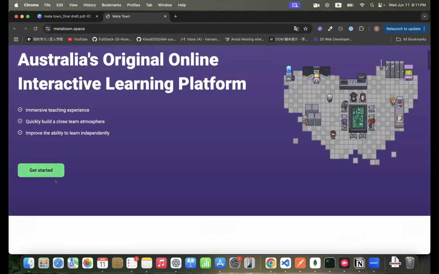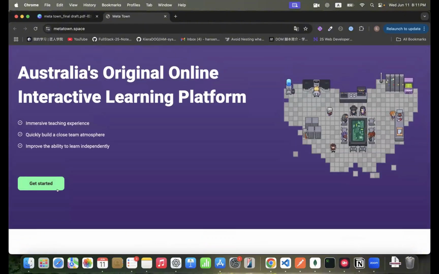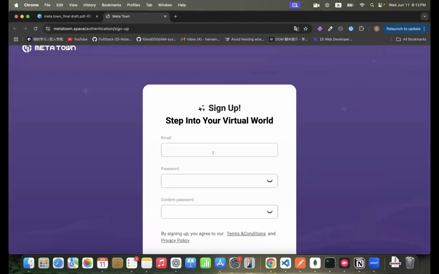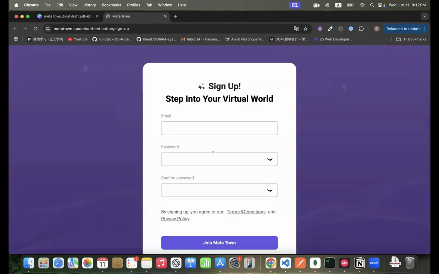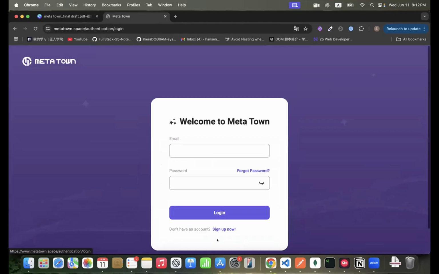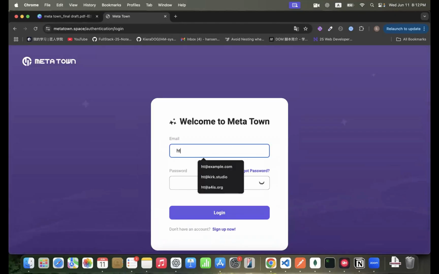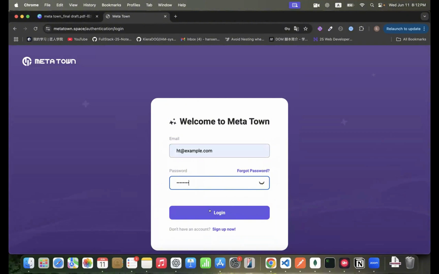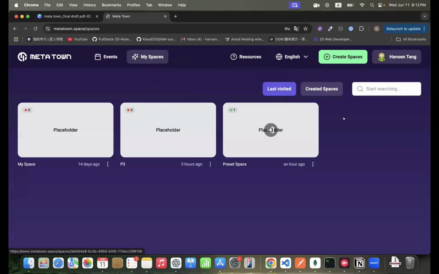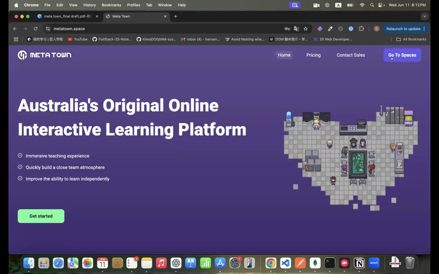To dive in, please click the Get Started button, which leads to the registration interface. For existing users, a quick click on the Login Now takes us directly to the login screen. Once logged in, we return to the homepage. From here, clicking the Go to Spaces button will lead us back to our Spaces page.